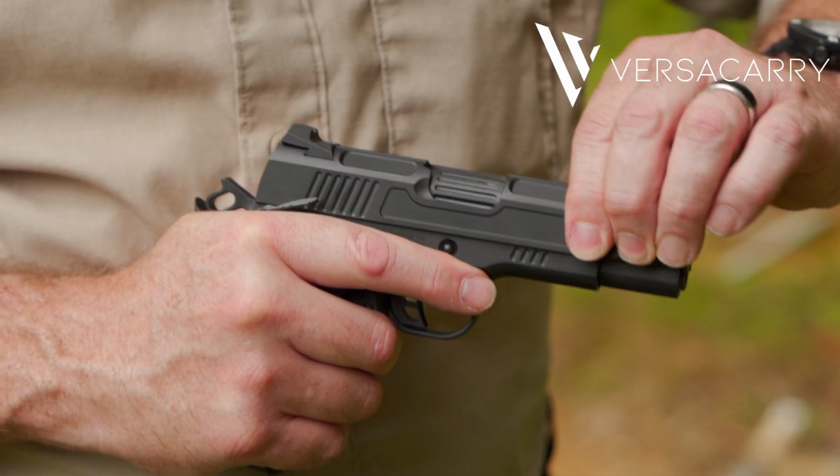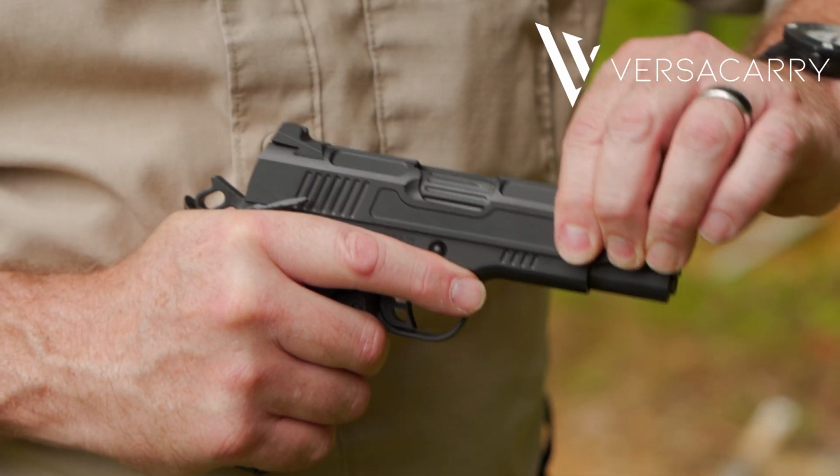The first one we're going to talk about is the type you find on a 1911 or a Browning High Power, where when the safety is engaged, it locks the slide, so the slide cannot move. Now, you may be wondering, what is the purpose of having a manual thumb safety on a semi-automatic handgun? Because the primary safety on any gun is your trigger finger. That's absolutely correct. But sometimes that trigger finger gets you in trouble.